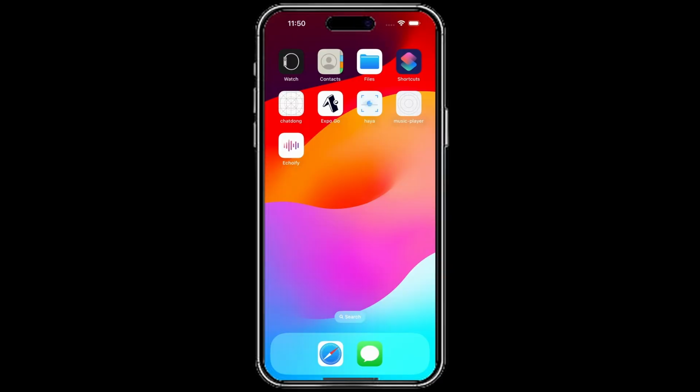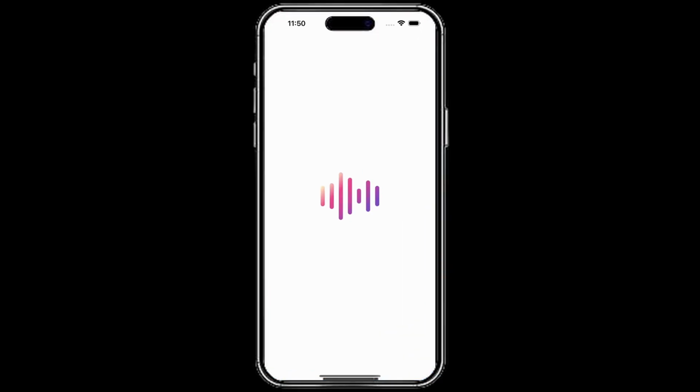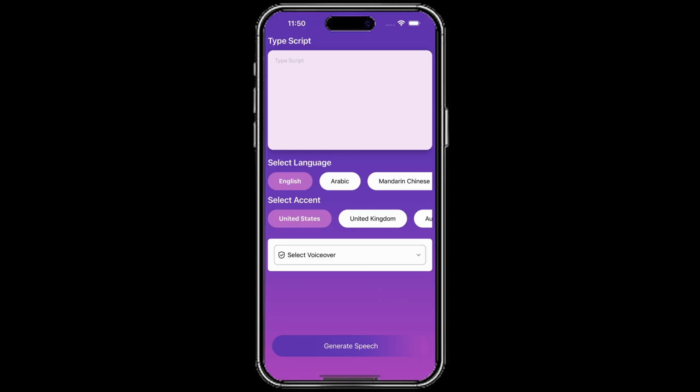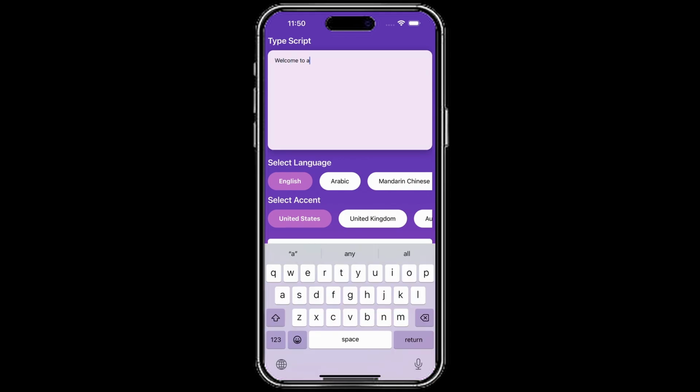First, when you open the app, a splash screen will appear. After that, a clean-looking welcome screen with a custom gradient button, and best of all, it's reusable, so you'll learn how to make reusable components. And when you press Get Started, you'll be redirected to the main screen with a simple, clean interface, with the same gradient colors across the whole app. Just type your text that you'd like to hear.